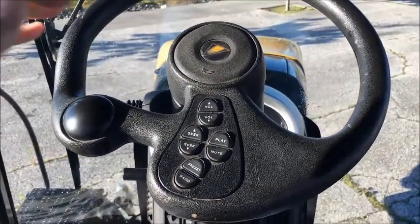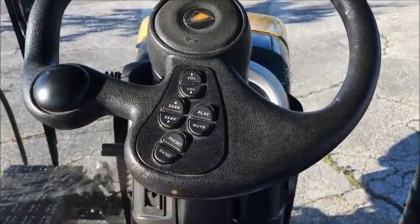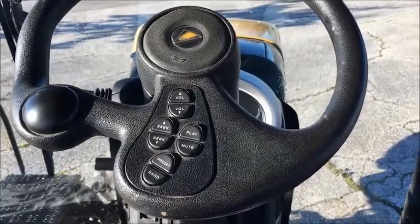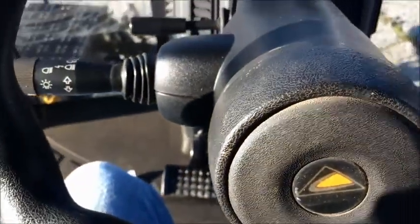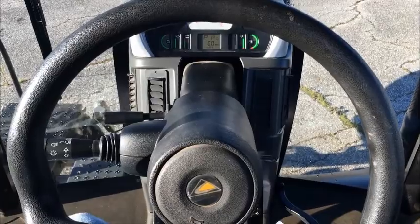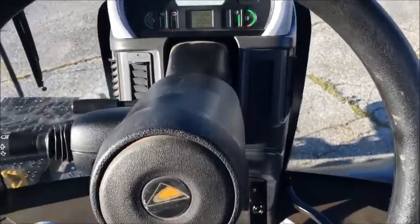Just looking at the steering wheel, we got, of course, the horn. We've got a nice way for you to control your stereo so you don't have to reach up to the actual unit. Over here we've got a dial we can pull down to adjust the height of the steering wheel. We can push forward to move the steering wheel in and out away from the operator.